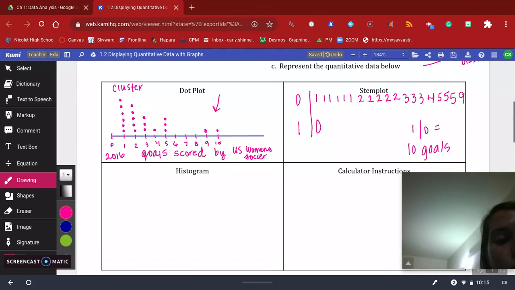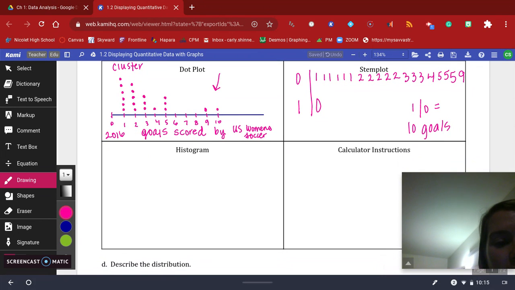So we only have 20 in ours, okay? Actually, 20 is not too bad to do by hand, but let's say you had 2,000 data points. You're not going to want to do that by hand. You're probably not even going to want to analyze a dot plot with 2,000 dots or 3,000 dots. So a histogram cleans up the x-axis by making some categories or bins instead of just going up by ones, okay?